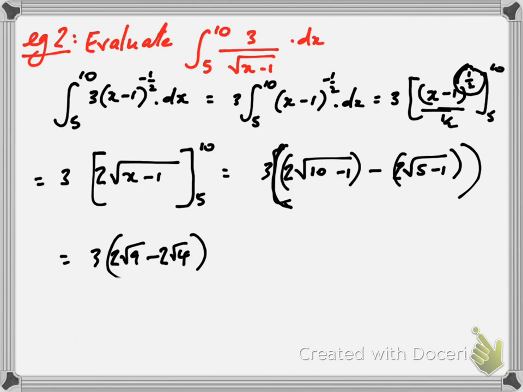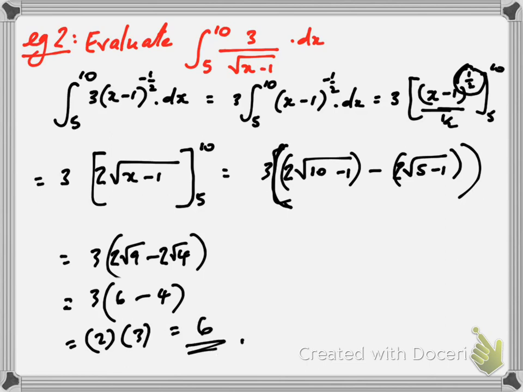That will end up with, see, that's called a silly mistake, and so there will be 3 into 6 minus 2 times 2, 4, which will give you 2 times 3, which actually gives you 6. All right, let's do some more.